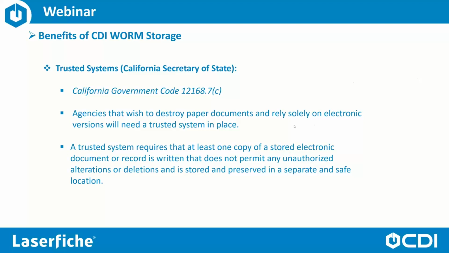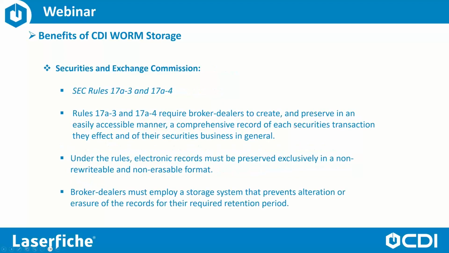Another industry that can really benefit from WORM storage is the financial industry. This is specific to broker-dealers, and they are obviously governed by the Securities and Exchange Commission. There are a couple different SEC rules, specifically 17a-3 and 17a-4. Basically, these rules require broker-dealers to create and preserve in an easily accessible manner a comprehensive record of each securities transaction they effect and of their securities business in general.